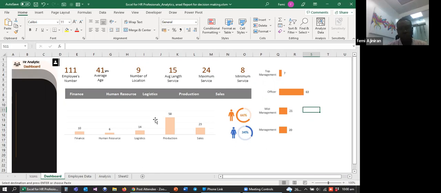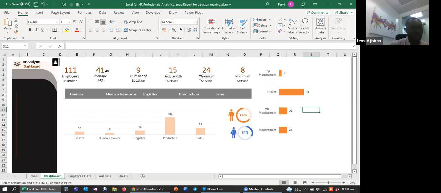I'll be demonstrating and showing you what I have done. What you can see on the screen is what I have done with the data that I've sent to you. I will be replicating this and showing you step by step how you can make useful insight from your data set.